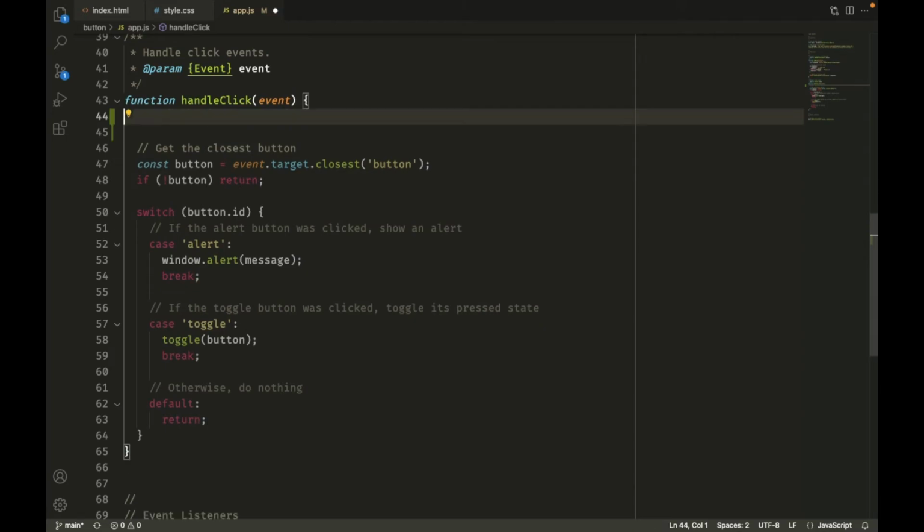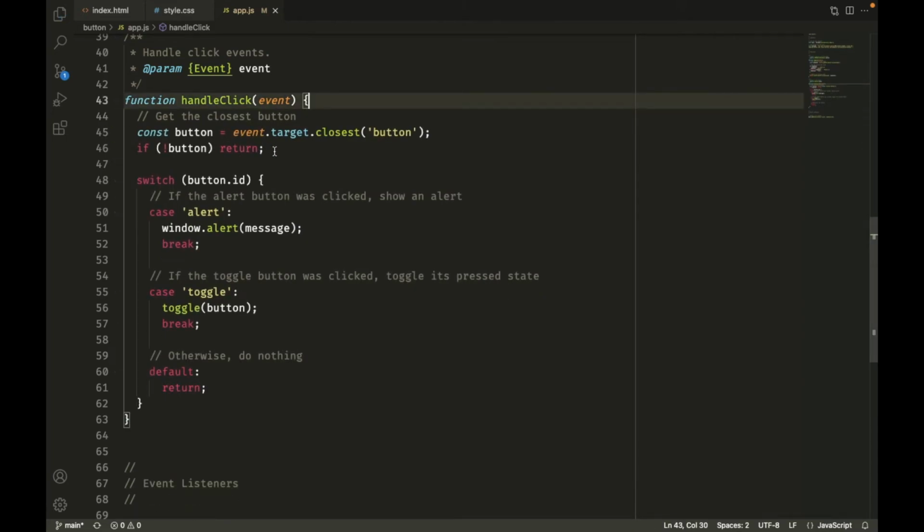So yeah, that's where we verify that we've clicked on a button, and then this part here where it says, if not button, return. So the return statement lets you return a value from a function. But if you don't specify a value, it just returns undefined, and that is what a function actually does by default. So if you don't specify a return value at all, the function will return undefined. But the great thing about the return statement is it stops any further code from executing.